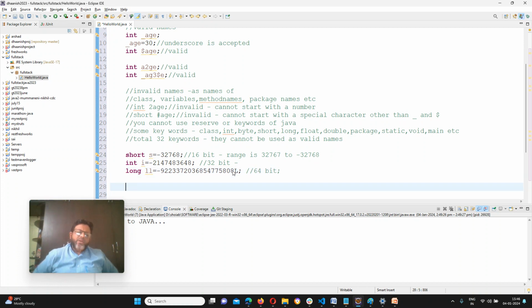Where do you use this kind of variable? Like the distance between Earth and Moon or the weight of the Earth, something like that. Big numbers. Like today, what is the loss of Israel with the war in Gaza?